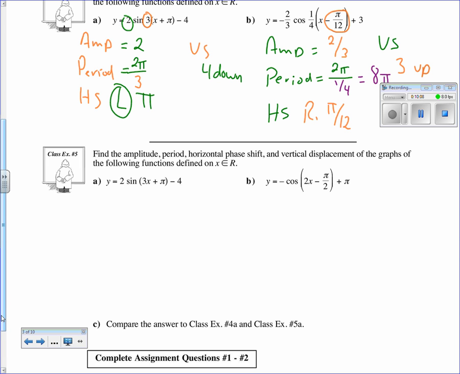No. So this 3 has to come out. I'm going to leave the brackets. The factoring does not affect the 4. What's left? What's left here? That's an x. And what's left with the pi? Pi over 3. Now let's check that out.